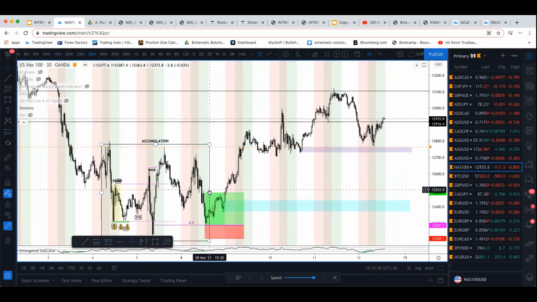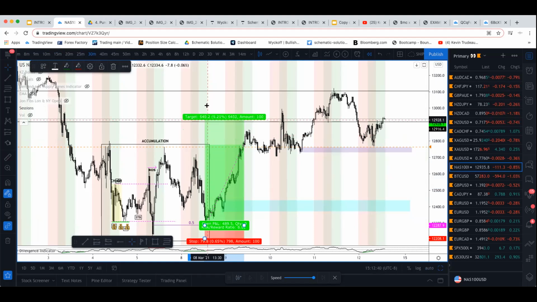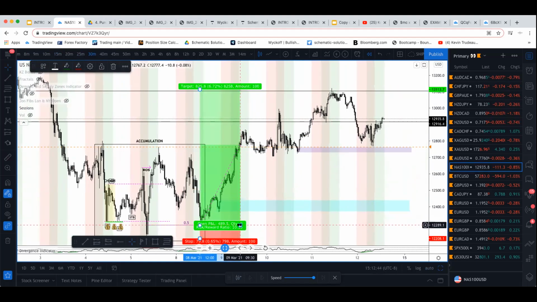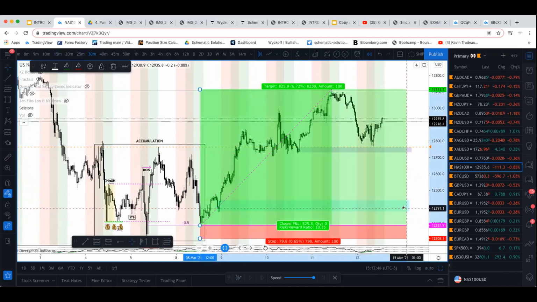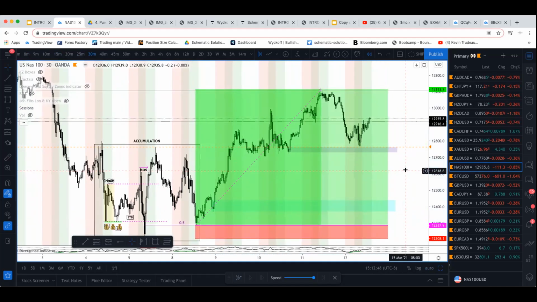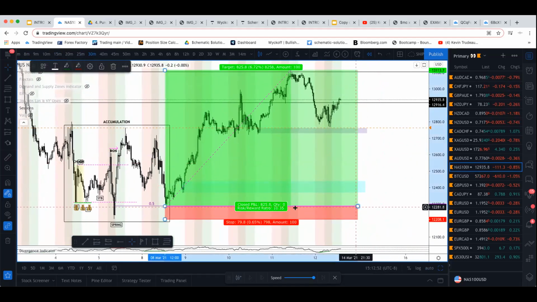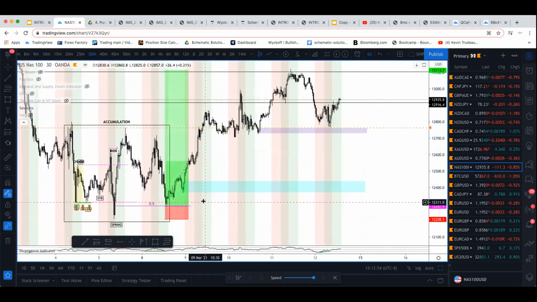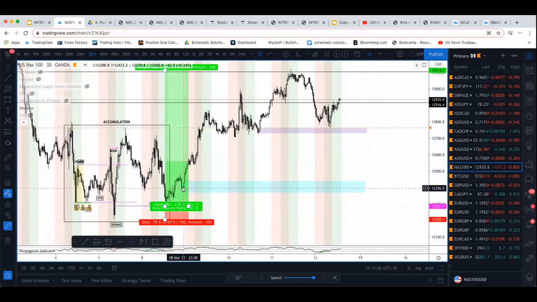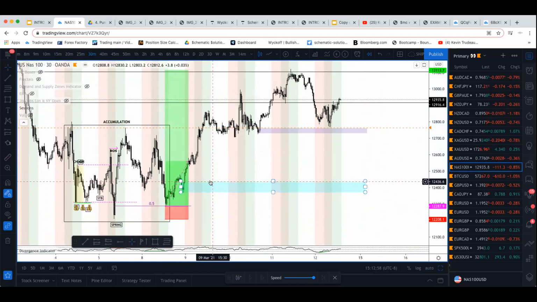Nothing too crazy. We did push up to about a 1-to-10. And we could see from here, what we ended up doing is we left a couple point of interest. So we have this point of interest as not mitigated. I'm looking at this as my extreme, and I'm looking at this as causing a new high.